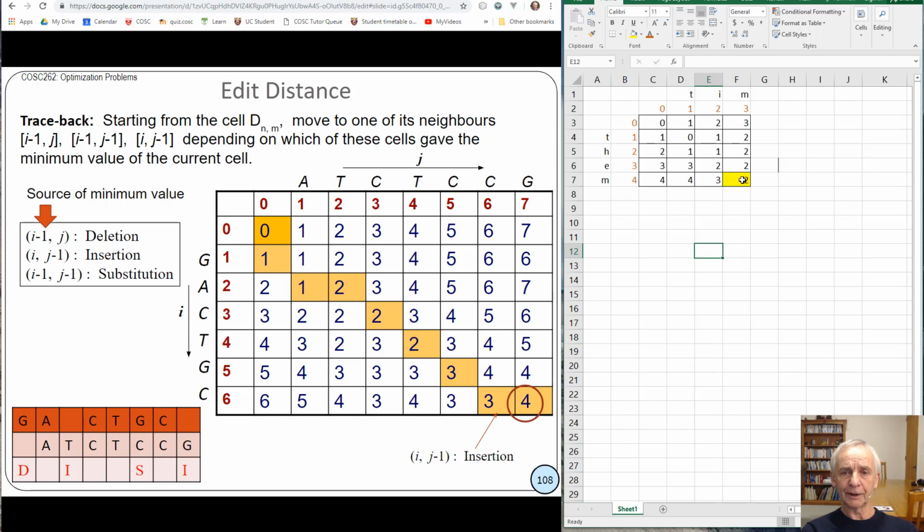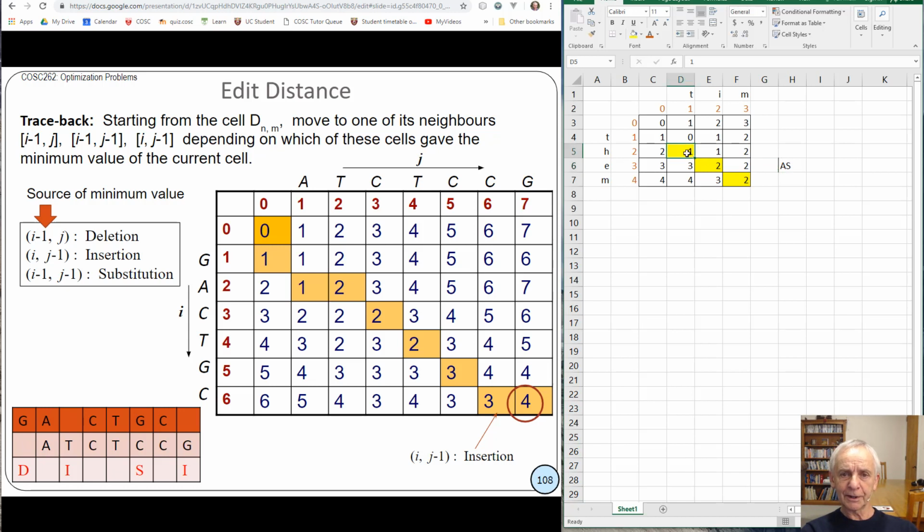There's the final cell. How did I get there? Well, since it's an M and an M, I must have come diagonally, so I must have come from that cell. And I'm going to build a sort of stack as I do this to say what happened. It was alignment. How did I get to this cell? Well, the I does not equal the E, so I must have come from the cheapest of my neighbours, one of those two. Now, I don't know which one, and it doesn't actually matter, or at least if all I'm after is any particular sequence of edit operations to get me there, it doesn't matter which one I pick. So I'm going to go with that one. That means I've gone with the substitute operation. I've substituted the E for an I.